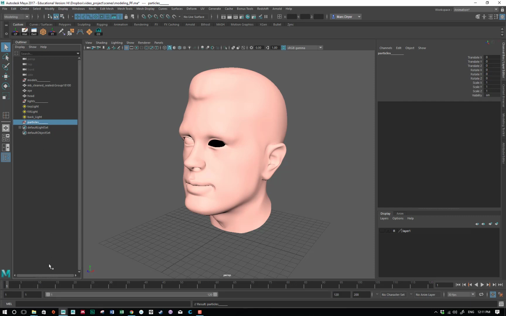Now, pro tip with the outliner, you'll see this little dotted line at the bottom. You can drag this up. You can have 2 views of the same outliner for moving things around. When you move things in the outliner, you have to use the middle mouse button to drag them. If there's a square around another object, it will group them together or make one the child of the other. If it goes to a line, it will just move it in between those objects.